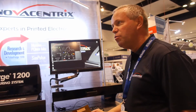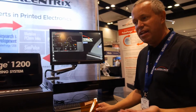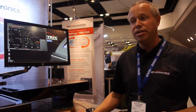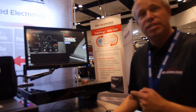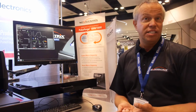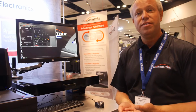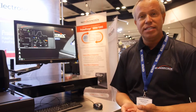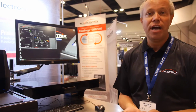Why does this matter? All thermal curing processes progress as the exponential in temperature. What this means in plain English is that you can take a 10-minute long process for processing a thin film on PET at 150 degrees centigrade and replace it with a 1 millisecond long process using our technology. This allows you to take a large oven, such as a festooning oven that might be 50 feet high and 100 feet long, and replace it with a single tiny machine that's only 1 meter long, and use a fraction of the energy and get actually higher performance.